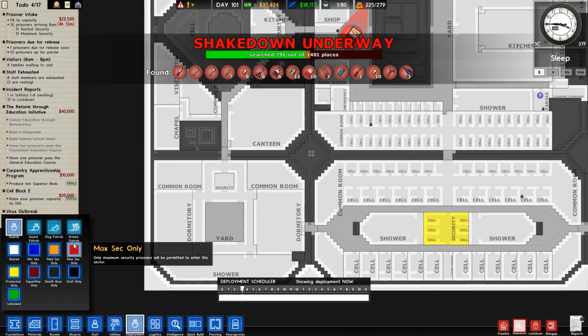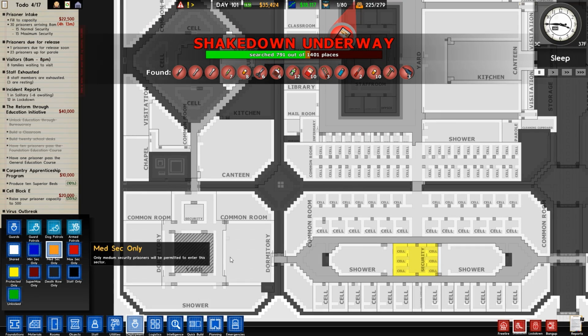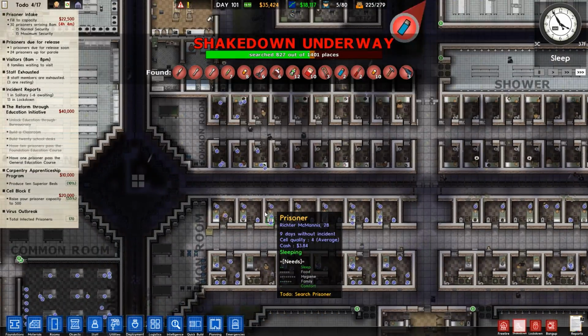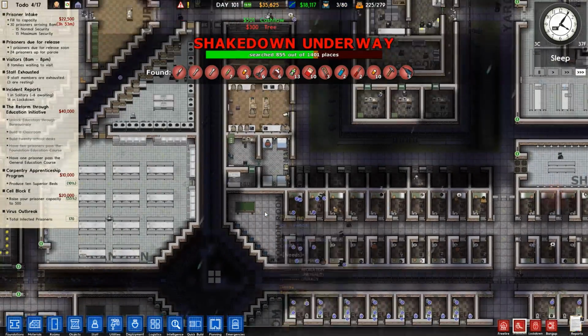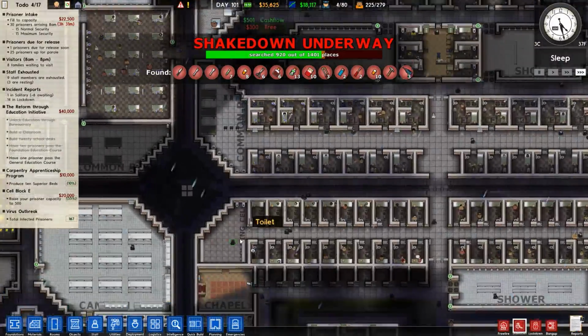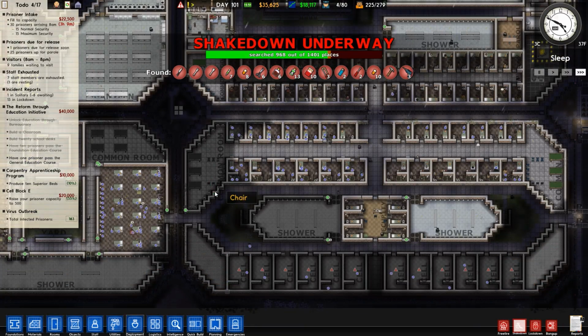Over this side here as well, I just want to check, we've got the dormitories as normal only. Now, a lot of people ask, am I going to change that to max sec? No, these dormitories are for anybody. They're just very, very high capacity. We do need to change this common room to a holding cell, but I'll get onto that later on.